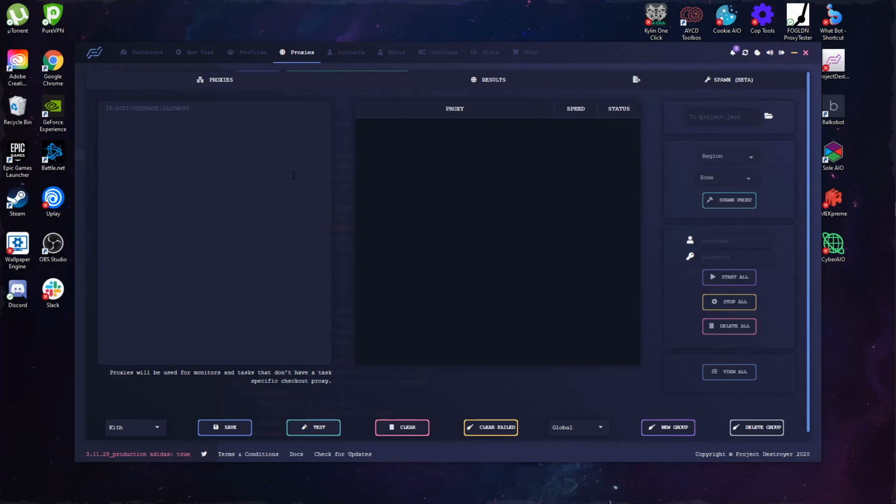So for Footsites, you can easily flag IPs, which will affect you while checking out. And if you get your IP flagged, or not even IP, the subnet. If your subnet gets flagged, it will not be a help for you to check out. Basically, it will not help at all.